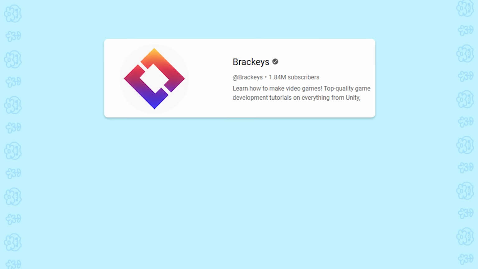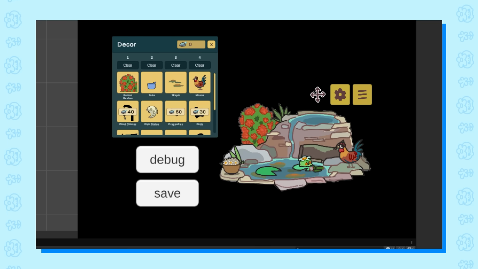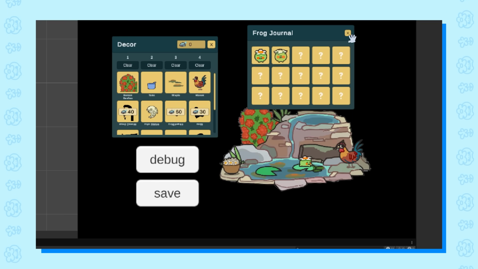I would like to thank Brackies with my whole heart for teaching me how to make a save and load system. I also added a sound system to play sound effects and ambient noise. And the frog noises, I had to make them.